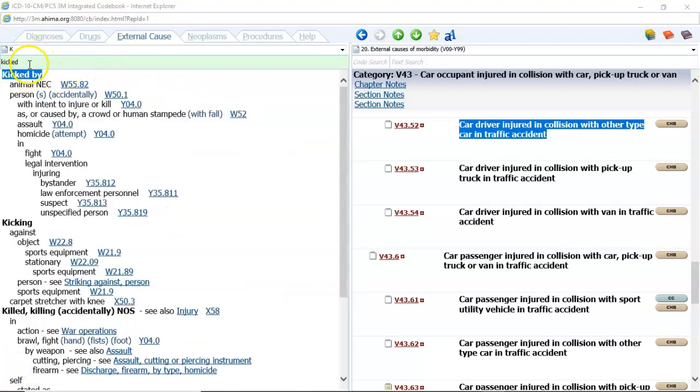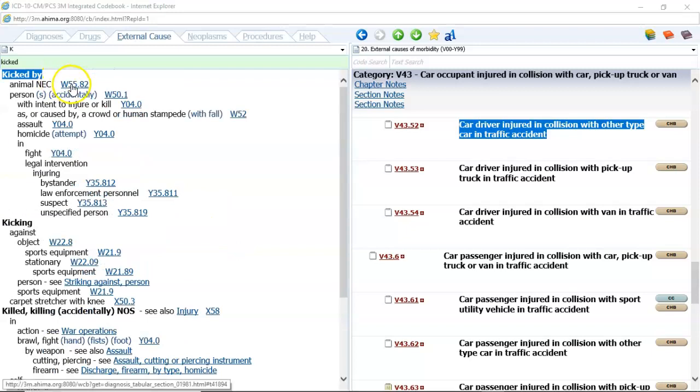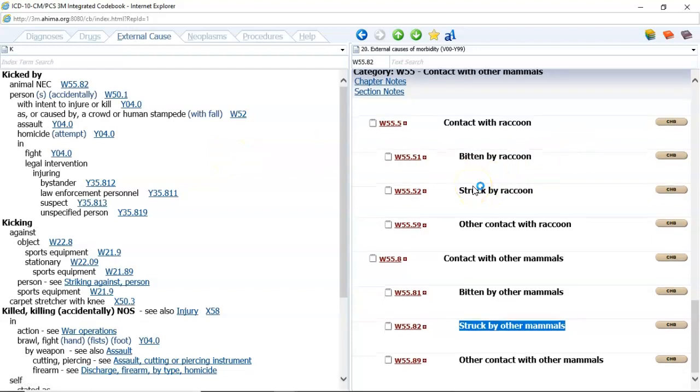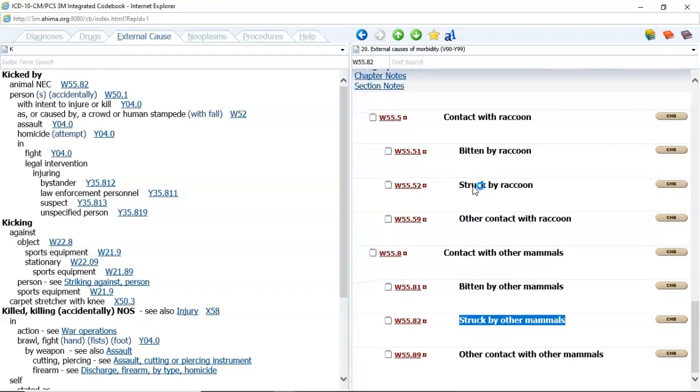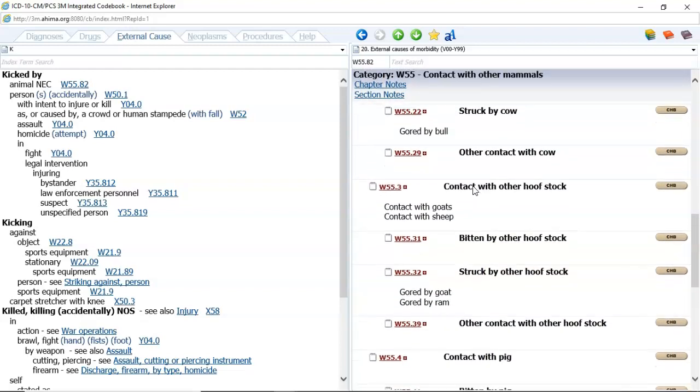Okay, so in this external cause index, if we just go to kicked by animal, NEC, W55.82, animal, NEC, your book has, if we get to this category, you can see that we have other codes for being struck by.